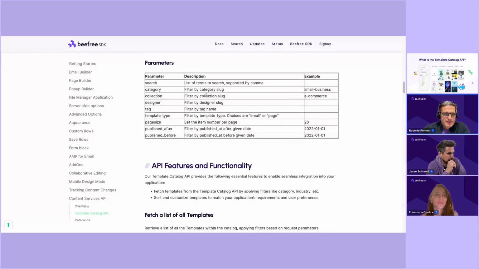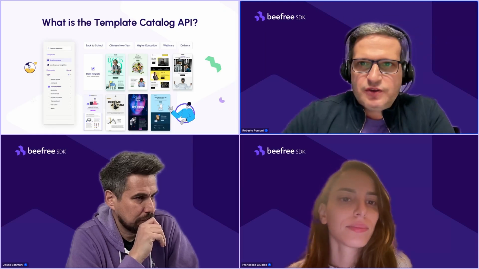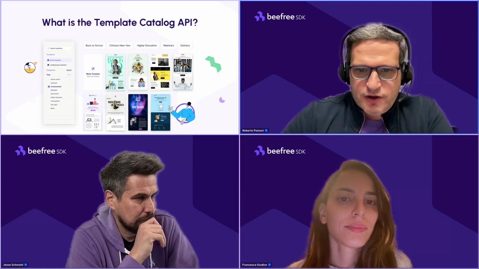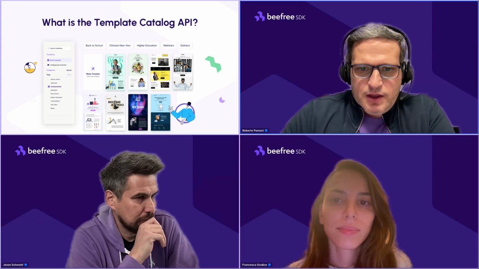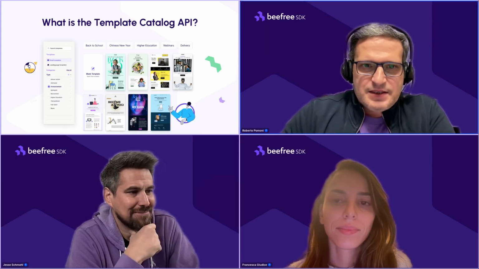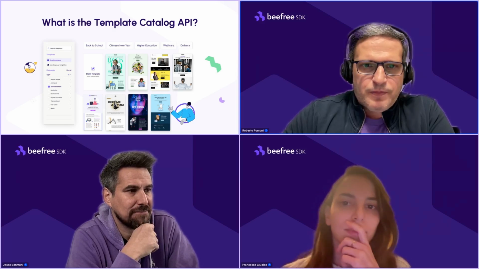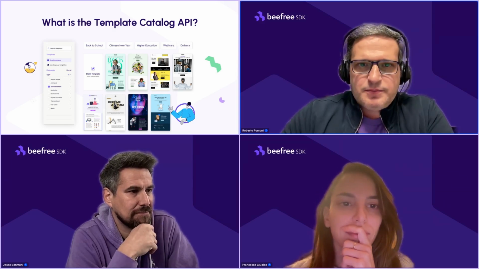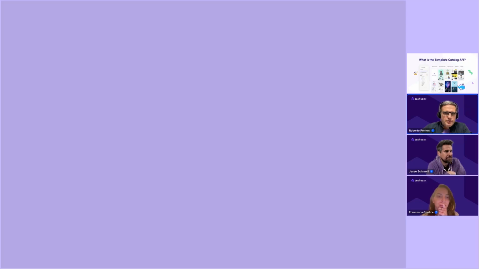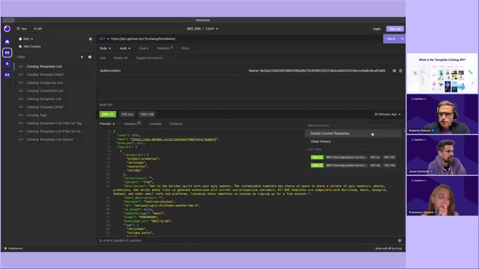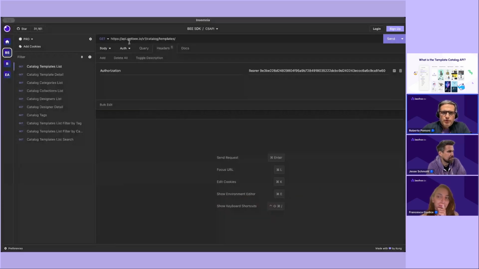So just a moment, I'm stopping this screen sharing. I'm now sharing another program. It's a simple GUI client where I can show you that, for example, this is the main endpoint of the API.